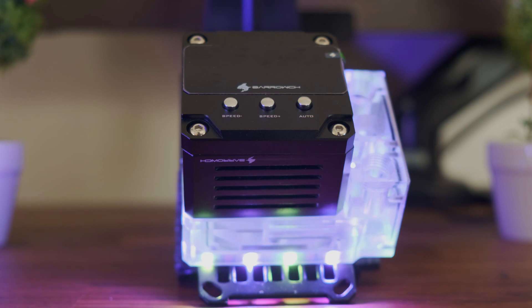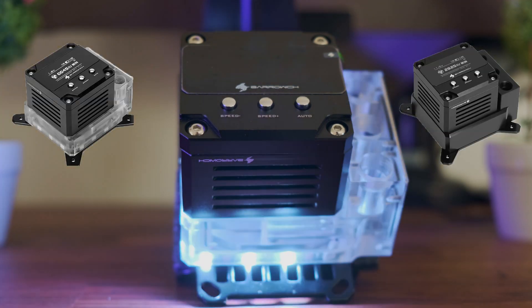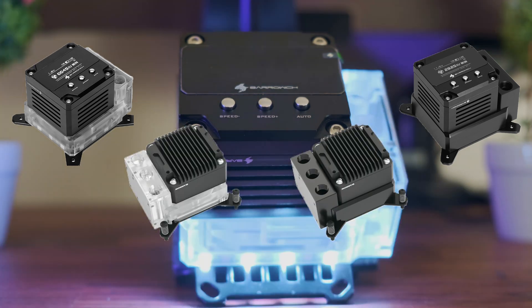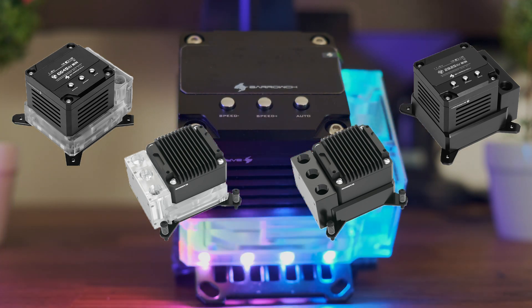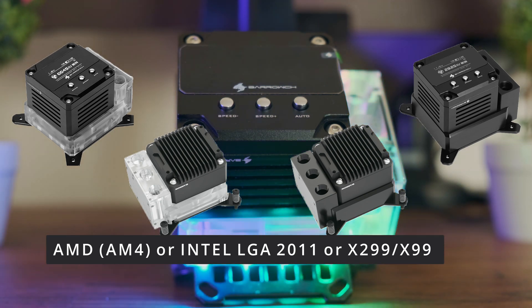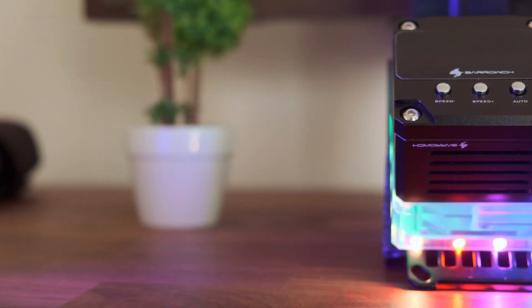This block comes in several variations. You have two options: the acrylic one or the PMMA one. The PMMA one is the completely black model and the acrylic one is the see-through version. In each, you can get one with the OLED display — like the one shown here — or one without the OLED display, as seen in the video by Optimum Tech. Then you have several bracket options. All these models come with either the AMD, Intel, or X299 motherboard brackets, and you have to buy them separately. You may be able to ask the supplier on AliExpress to provide the brackets separately.